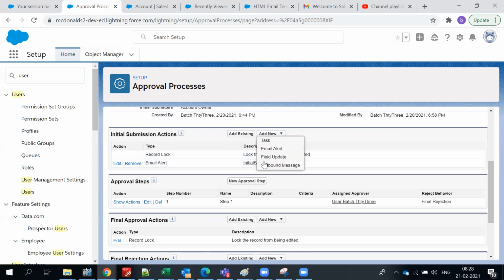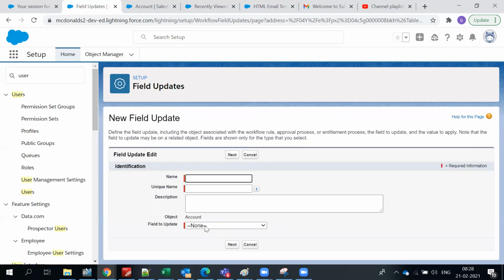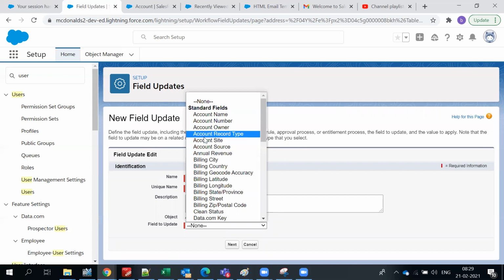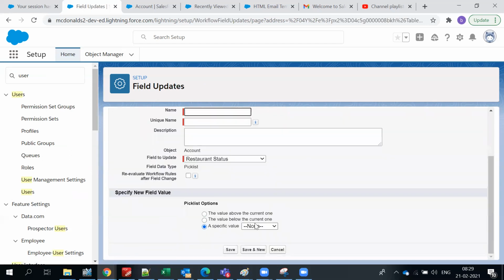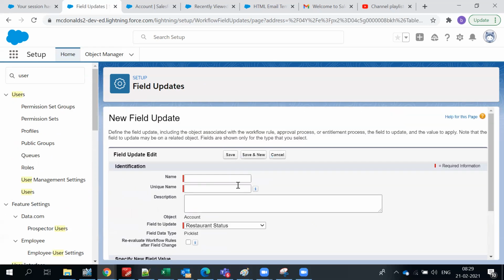And let me add a new field update. So the moment we say it went for a submit, I would just quickly do the field update for the account status. Status, and the specific value would be in progress. Right now it is just submitted. So when I submit, I just want to keep it very clear, as simple as in progress.